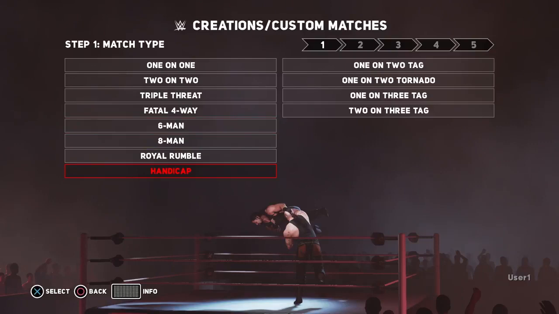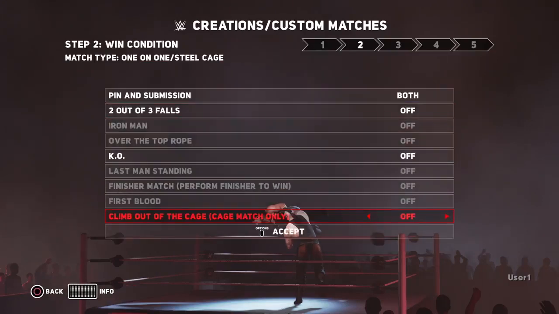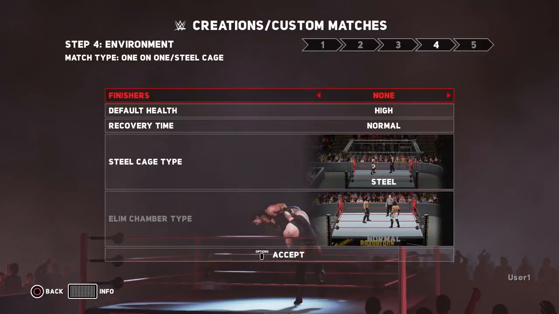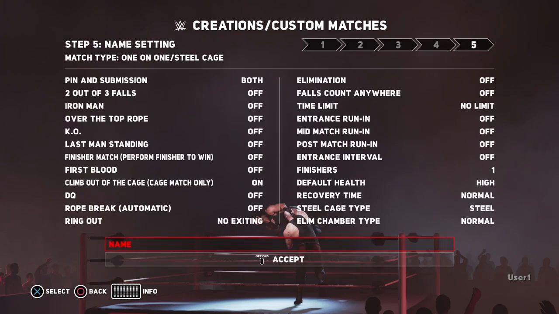Check this out. We also added custom match types. This feature allows you to customize a match type by saving off the rules of that match type and accessing it later on elsewhere in the game.